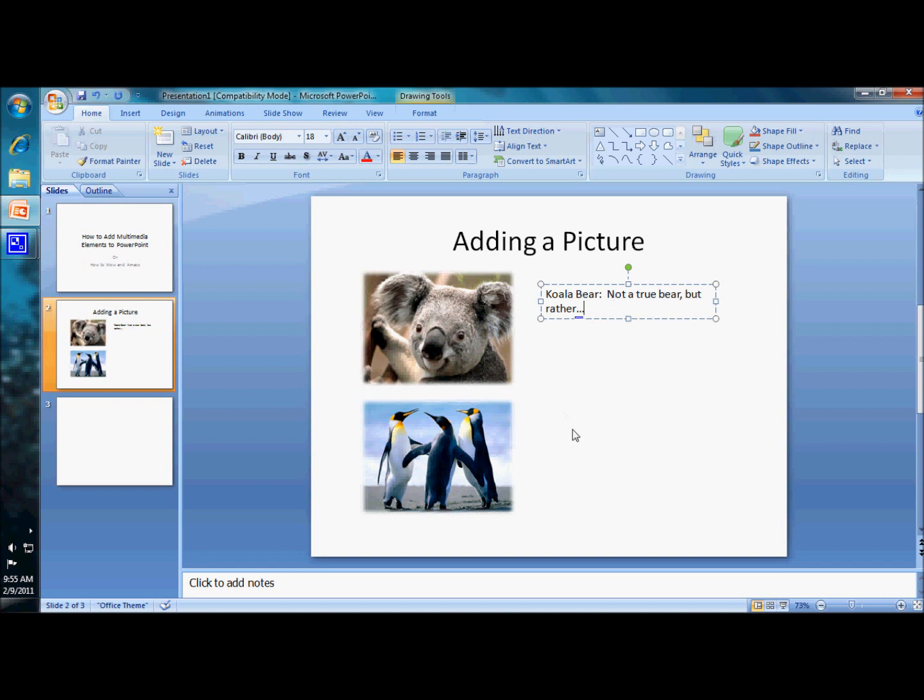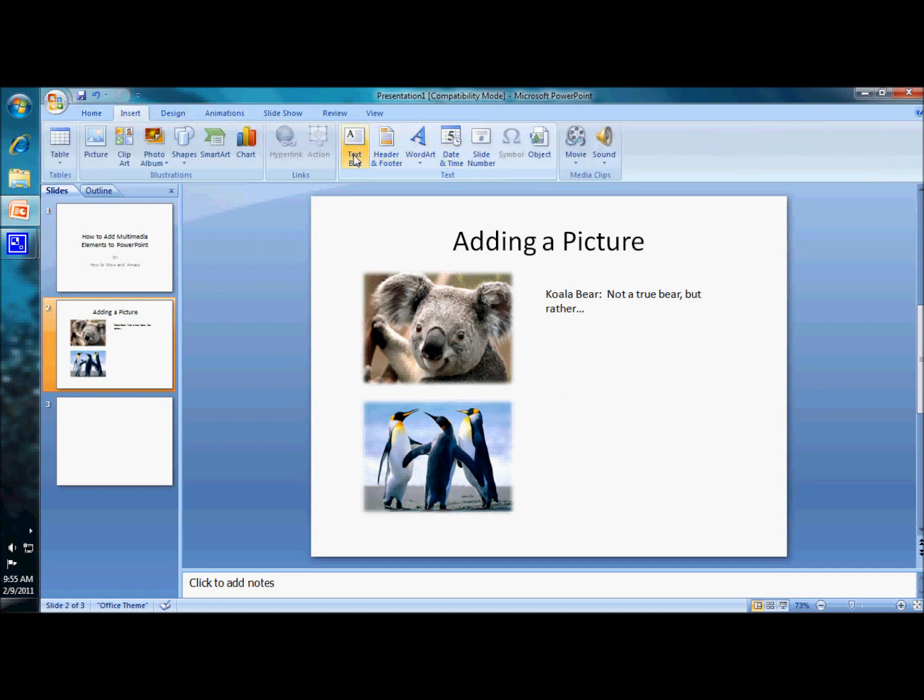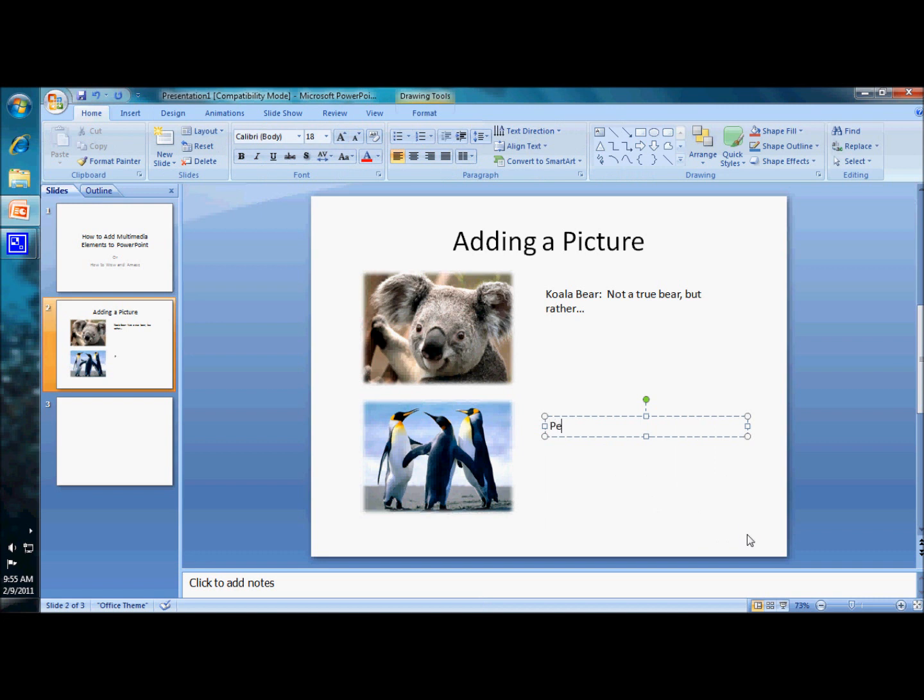There we go. And I could do the same thing down here for my penguins. There they are. Penguins. Not just, oops. I couldn't spell my way out of a wet paper bag. Not just a hockey team.